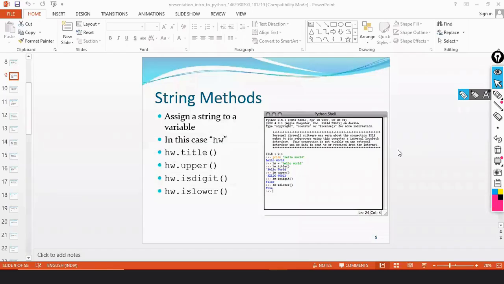Python provides a lot of built-in functions to manipulate strings. As we have discussed, Python strings are immutable in nature, that is, they are unchangeable. So all of the functions that we are going to study will return a new string. Basically, your original string is going to be the same.